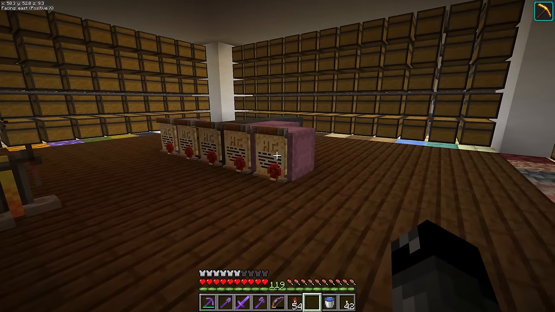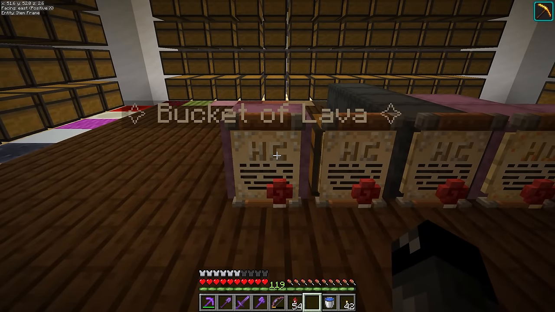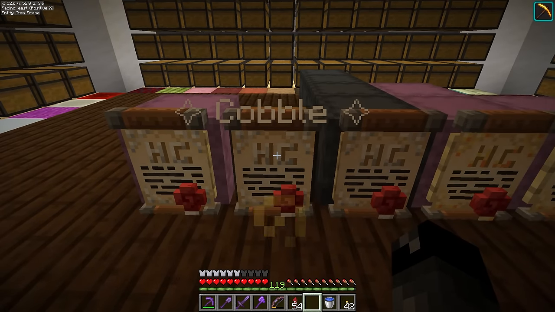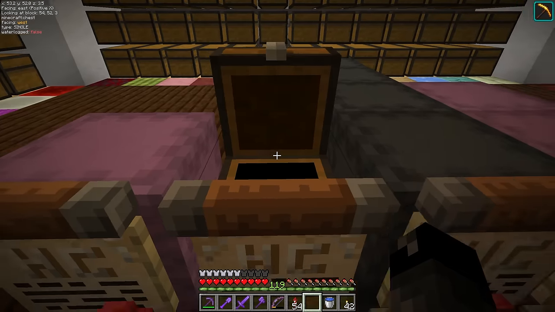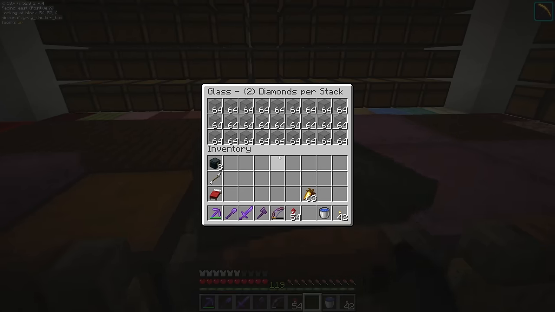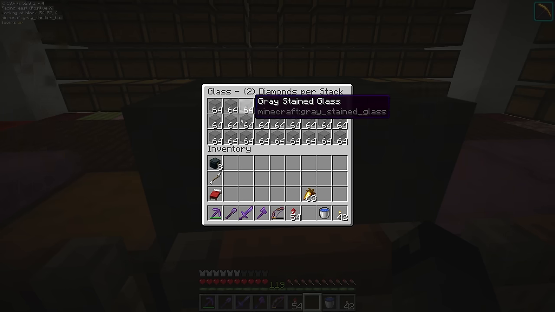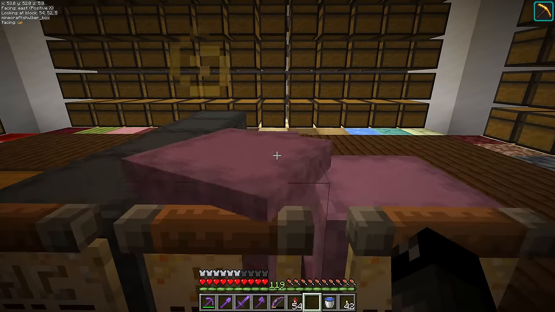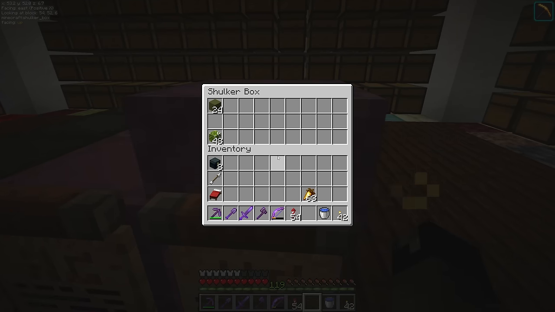So yes, I have started setting up some things for my permits here. Check this out. We got ourselves a bucket of lava. If we look in the shulker, lots of lava buckets, which is cool. Cobble. Yep. So our cobble shop, I got a bunch of shulkers ready to go for this. We got our gray glass. So I have 4 shulkers of gray stained glass. The shulkers are labeled how much these are going to be. We'll look at that later. Coarse dirt. So we got 2 shulkers of coarse dirt. And finally, green terracotta. Womp womp.